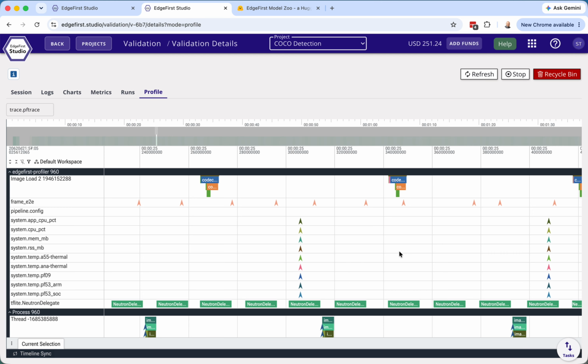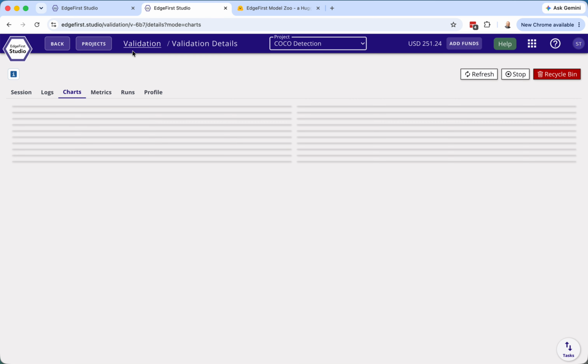And if you crank up the power saving and all that to the max, make sure you've got a good heatsink installed, you can get this thing up into, I think we can get pretty close to 90 frames per second with that same roughly 100 milliseconds of latency.